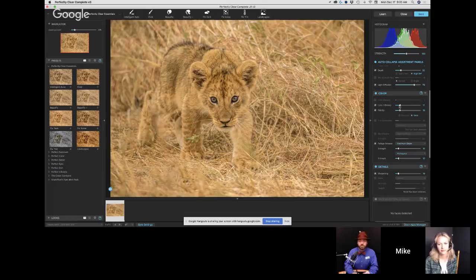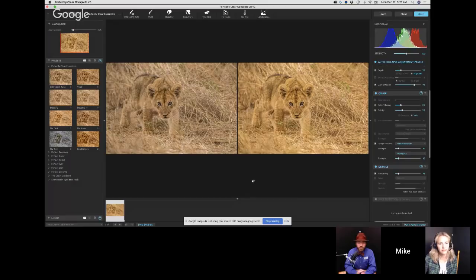Now I look at this photo. I click down on my mouse and you can see it goes to the first original state, then I unclick and go between those two. I make sure I haven't gone over the top. Then to compare side by side, I move my mouse to the upper left to the dual image view and show them side by side to make sure I haven't gone off the rails. We'll call that good.